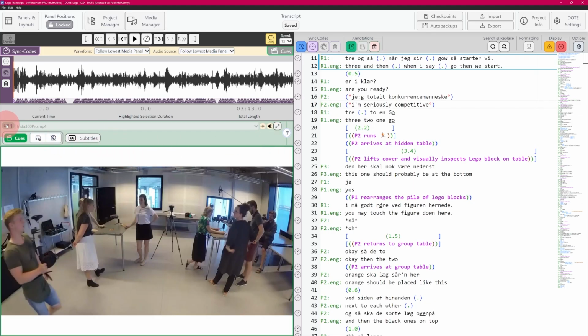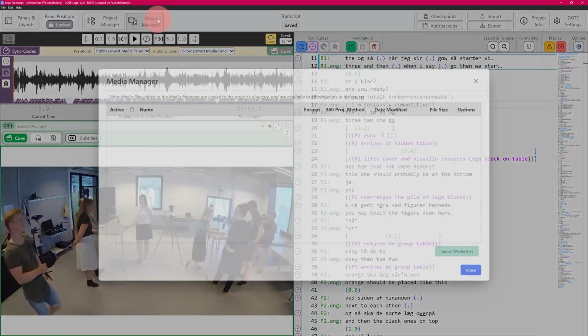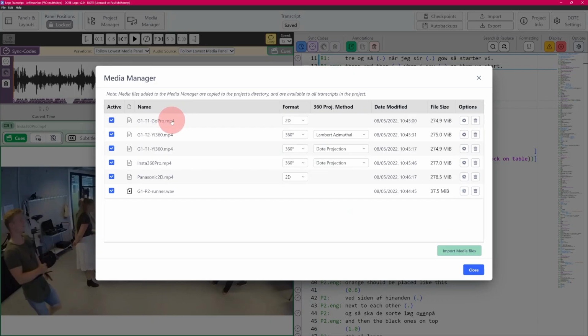Also, you see every media player panel is given a number. We only have one open here, but a bit later we'll see when we have more than one. This one is number 1, so it's the basic one. And then we have the possibility for a media file to choose. And if we look in Media Manager, we'll see this particular project has 6 different active video files, or 1 audio file and 5 video files, which are all activated.